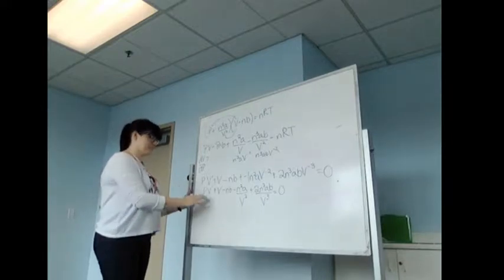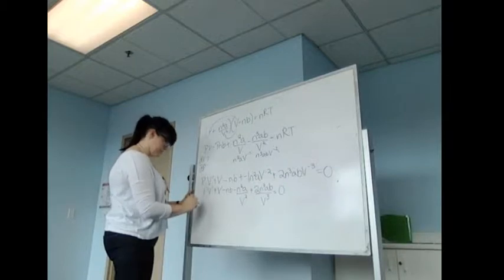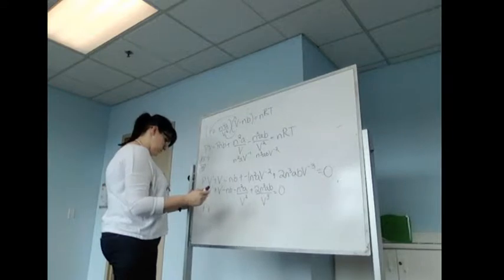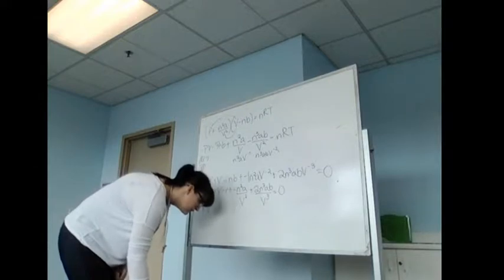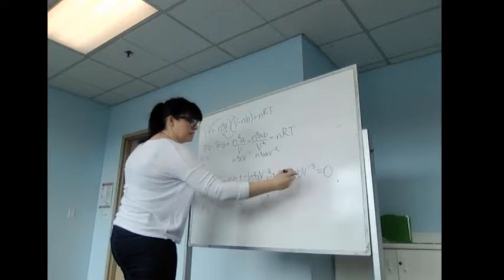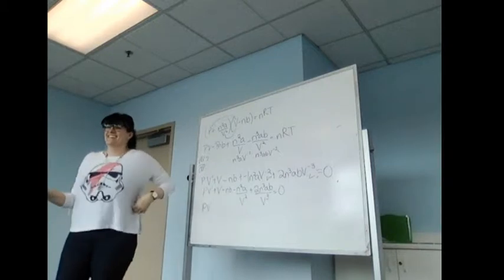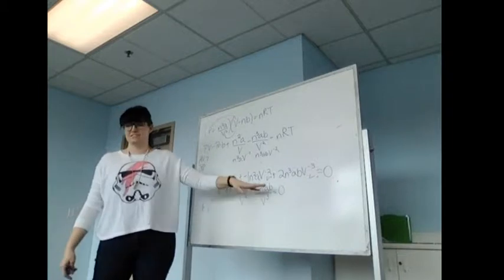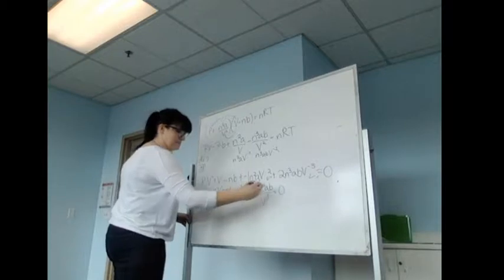Then we're going to solve for V prime. So we're going to move all the stuff. P V prime, times V prime. We did need to use the chain rule. I was just freaking out for a minute. Because we took the derivative of V, and because it's with respect to P, we needed to do that.